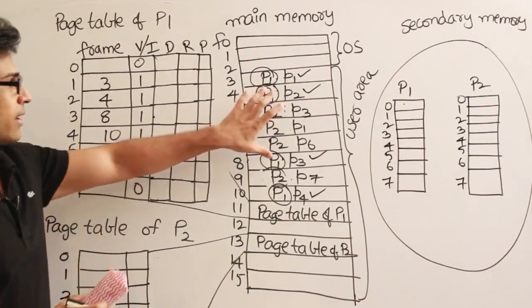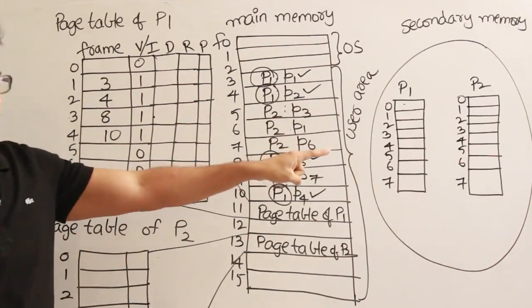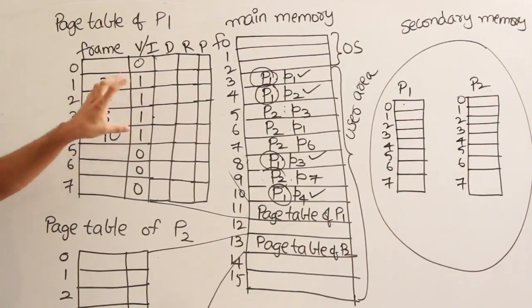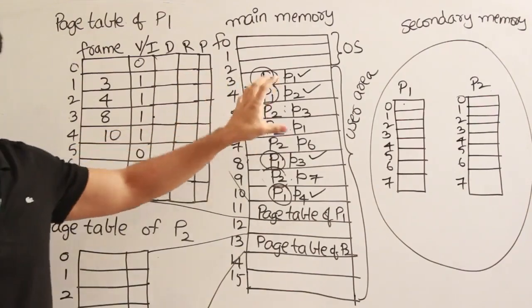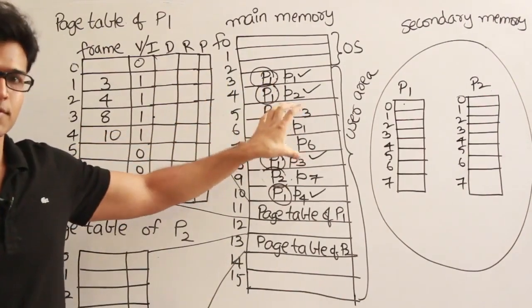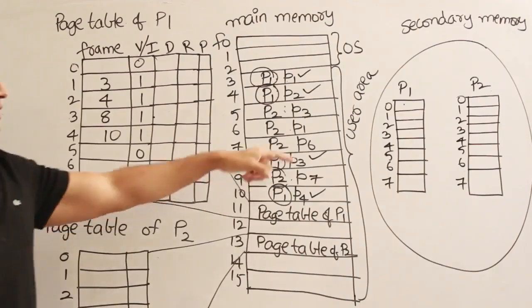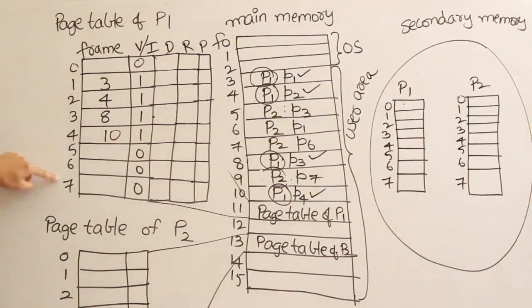So accordingly, every process will have a page table. Since there are two processes, there will be two page tables, and page table 1 represents which pages of process 1 are present in the memory, and which pages of process 1 are not present in the memory. Now if you watch, this entire thing is the page table of process 1. How many pages are present in process 1? 8 pages are present. Therefore the page table will contain 8 entries, representing each page.